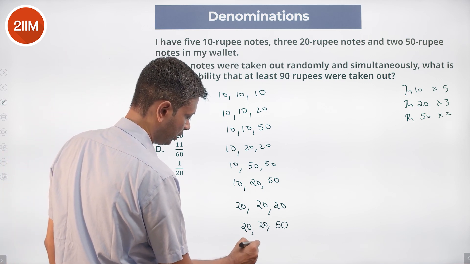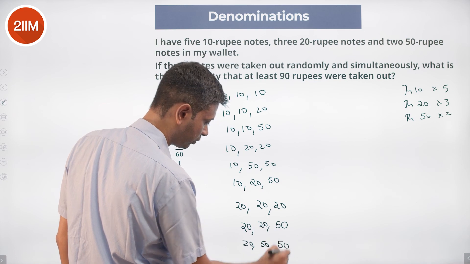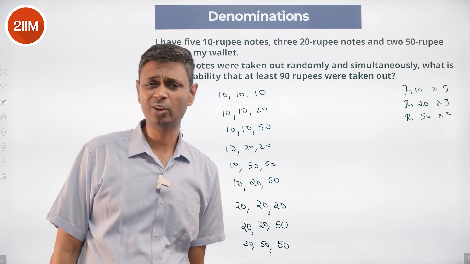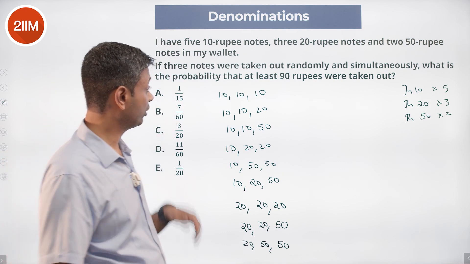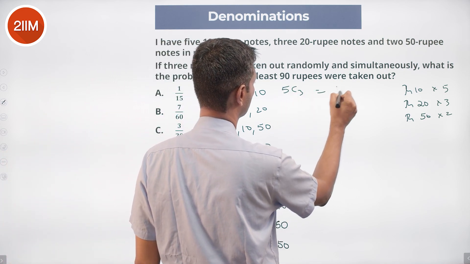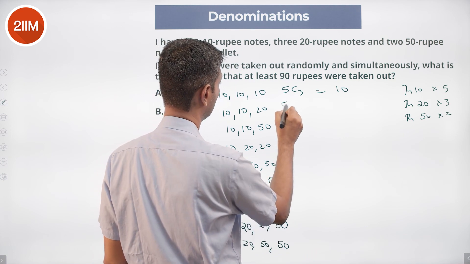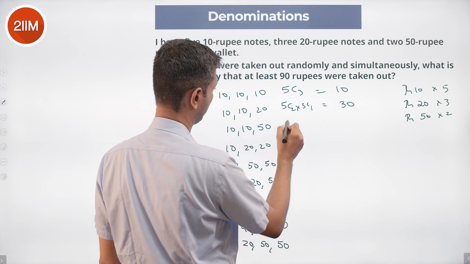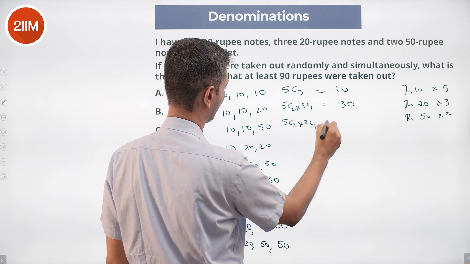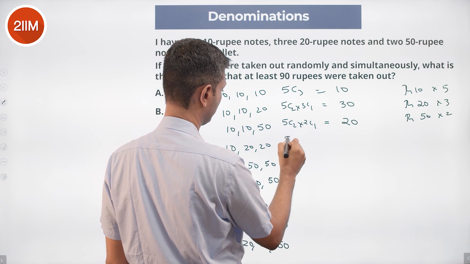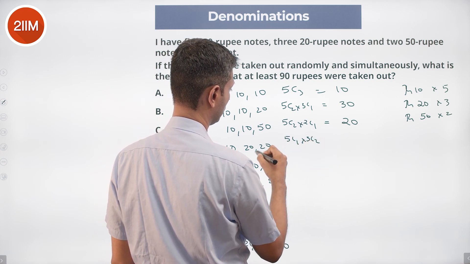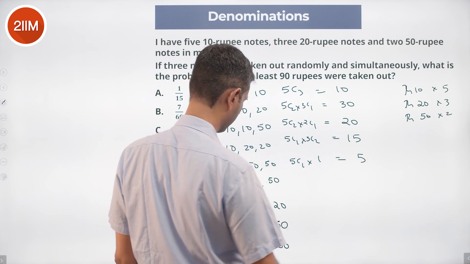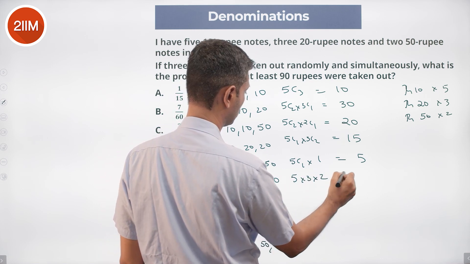I could have 20-50-50, 0 tens — I could have all three 20s, or two 20s and a 50, or a 20 and two 50s. I could not have had all three 50s — I don't have enough for that. In how many ways? All tens: 5C3 = 10. Two tens: 5C2 × 3C1 = 10 × 3 = 30. Two tens with a 50: 5C2 × 2C1 = 10 × 2 = 20. One ten with two 20s: 5C1 × 3C2 = 5 × 3 = 15. One ten with a 50: 5C1 = 5. One ten, one 20, one 50: 5 × 3 × 2 = 30.